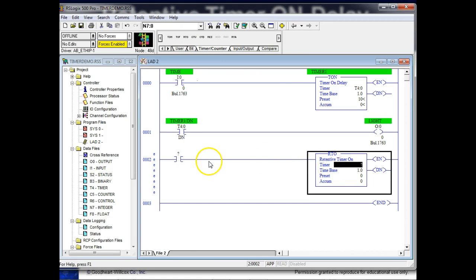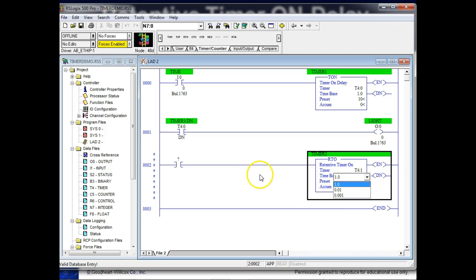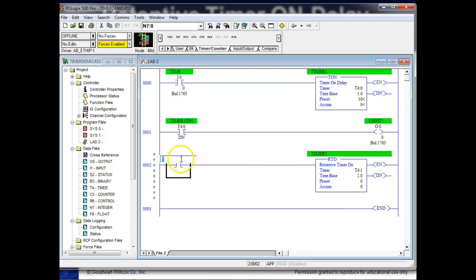So once this guy right here, we'll do a constant. So we'll call this timer T4:1. Everybody okay? Okay. And then give it a symbol. We'll call it timer 2. And then we'll control this with the same input.